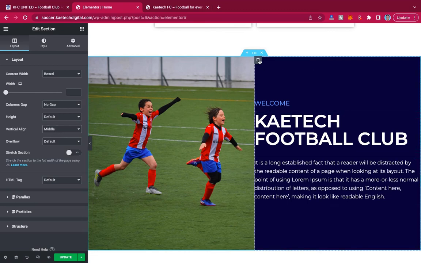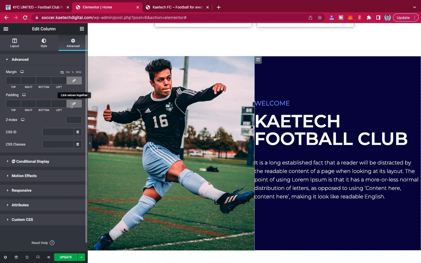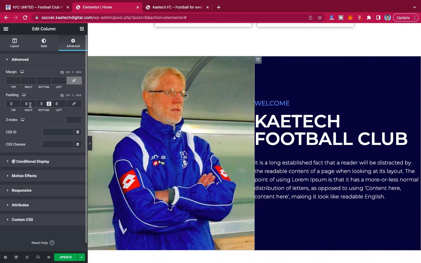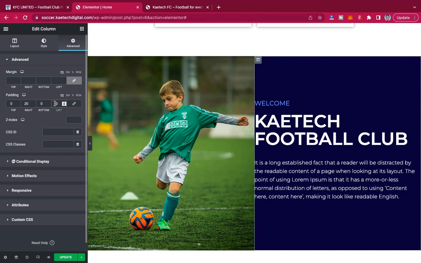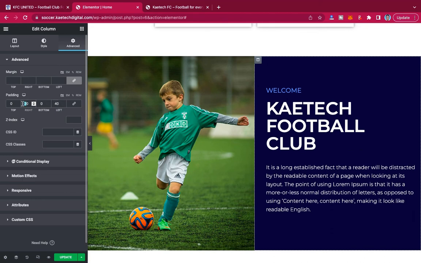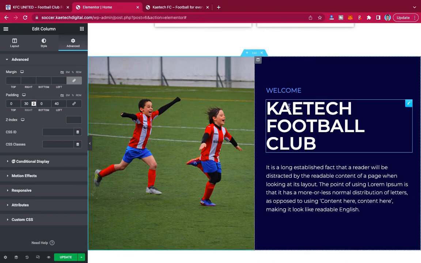Now let's come to this column to edit this column, so this icon over here, click on it so that it will open the edit column for us. Let's go to advanced over here, and then we want a padding, left and right. We want a padding of 20, and then a right padding of also 20. So as you can see, everything is falling in shape. Now let's make it a left padding of 40, and then a right padding of 20 or 30. This one is quite okay.